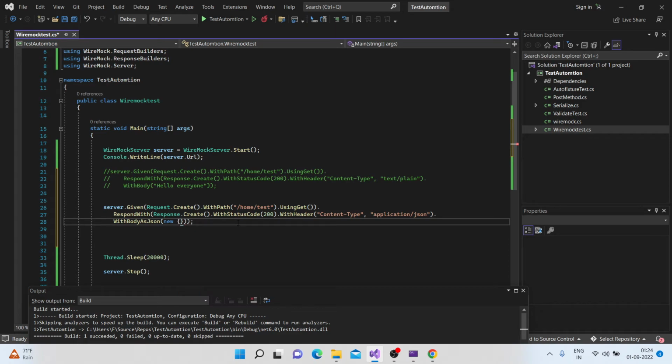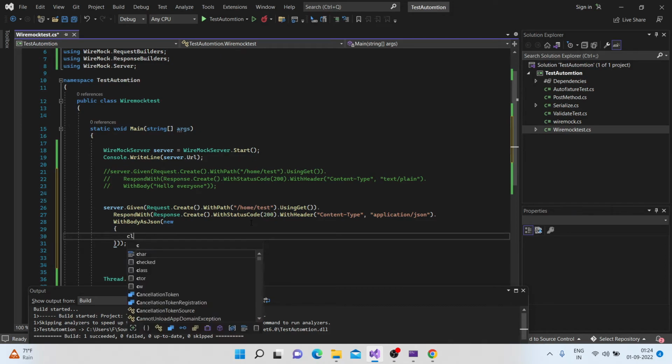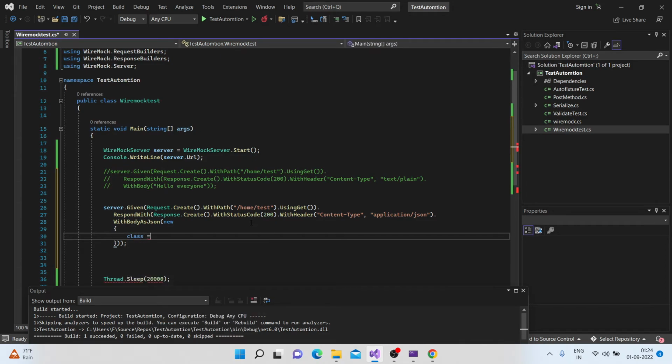Since I told you we're creating an anonymous object here, new, say class is equal to engineering, and you can name the other as designation equal to something like developer, I don't know, something random.